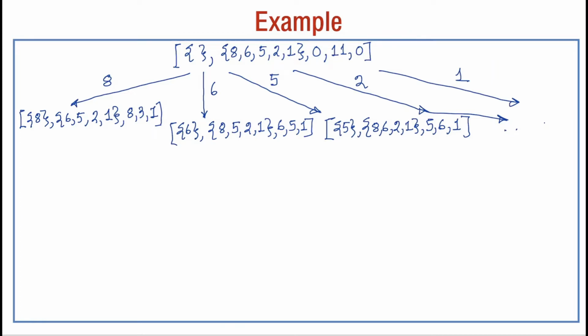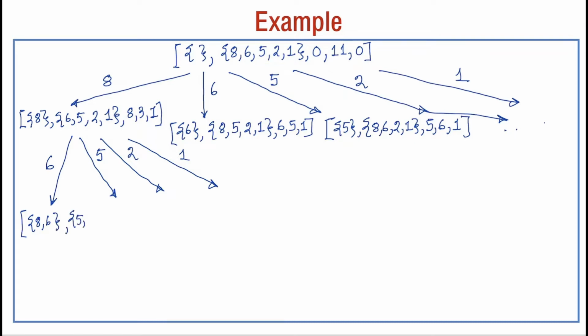Now if we break this up, then here again we have 6 can be chosen, 5 can be chosen, 2 can be chosen, and 1 can be chosen. We know that if we choose 6, then this will be 8, 6, and this will be 5, 2, 1. The chosen value is 14, remaining value is minus 3, number of coins is 2.